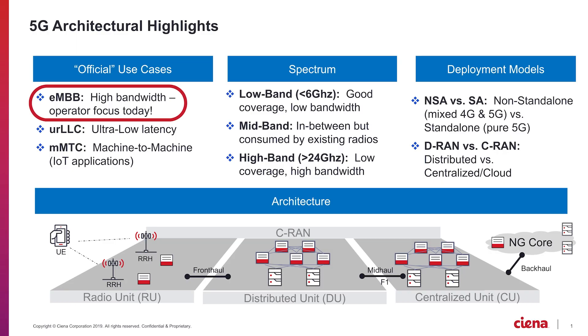We'll even be doing a brief demonstration of the ability to aggregate a 10 gig client up to a 400 gig line. One of the big drivers going to 5G for operators is really around the need to increase bandwidth, what 3GPP calls eMBB, or Enhanced Mobile Broadband. This ability to increase bandwidth not only affects the UE, the RAN, and the core, but it has a big effect on the underlying wireline infrastructure underneath.